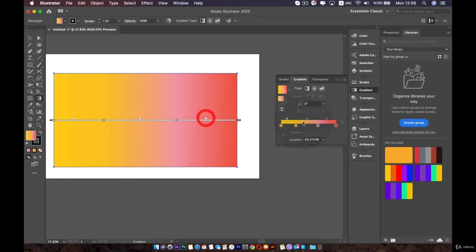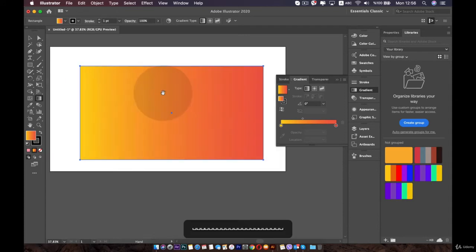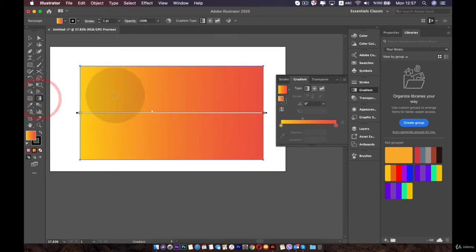You can mix the colors like this. You can remove the colors, just click on it and drag it down. And you can do the same over here. Just click on the point, move it down or up to remove, just like this. You can do a lot of things with the gradient tool actually. If you click and drag, you will determine the spread of your gradient and also the angle of the gradient.